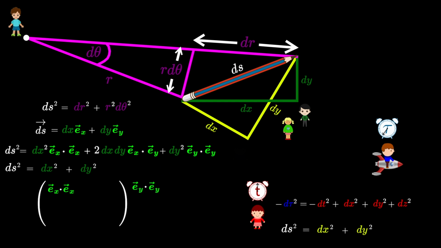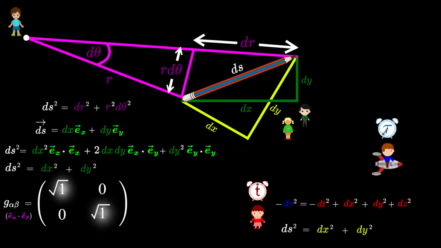This matrix that specifies the dot products of the basis vectors of the coordinate system is called the metric tensor and is given the symbol G, as well as two subscripts that refer to the rows and columns of the matrix. To be clear, we can write out the components of G explicitly as follows: G00 equals 1, G01 equals 0, G10 equals 0, and G11 equals 1. So it is clear in Cartesian coordinates that the basis vectors have a size of 1.